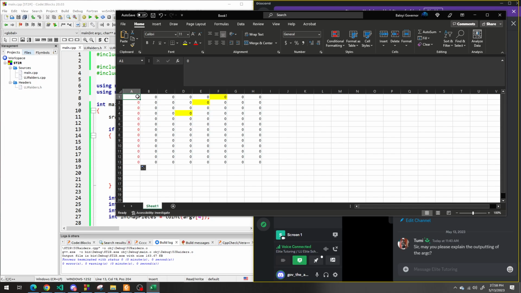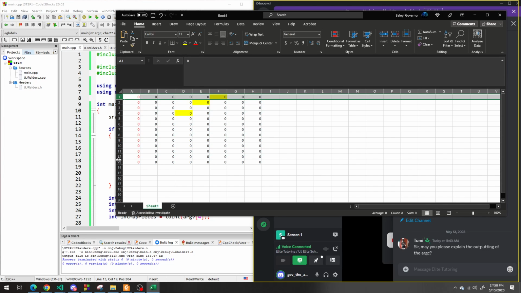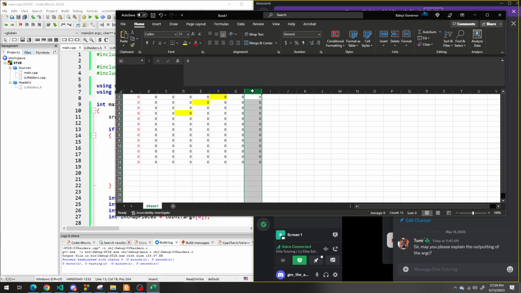Which rows can the player potentially move to inside the world? It's 0, right? You agree they can go to row 0. And then they can also go to the number of rows minus 1. And also the columns, the same thing, from 0 till the number of columns minus 1. So how do you know that the player is going to move to a valid position? You validate if they give you row R and column C. You must make sure that R is between 0 and R minus 1, and that C is between 0 and C minus 1. You get it? Yeah, that's how we're going to apply the logic when we come back, all of us. Don't worry.